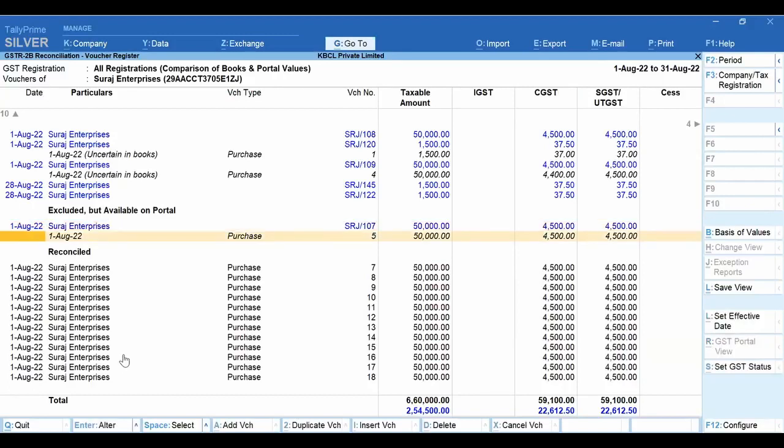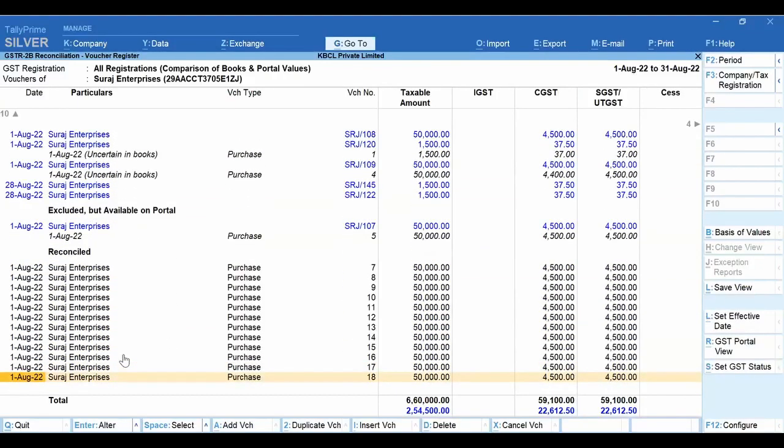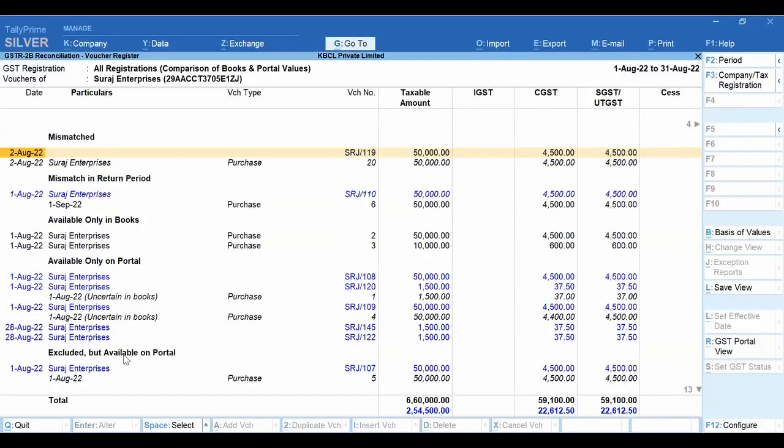If that be the case, that is also shown. This is one of the very needed things, because most of us may not know, on seeing the overall report, whether we have excluded this or included it for availing ITC. If it is excluded, we can rightly say this is ineligible, that's why I excluded. Then the reconciled part is at the bottommost. Reconciled is nothing but all the information which clearly matches with the portal. This is how the classification is automatically considered based on the book entries with the downloaded JSON file.